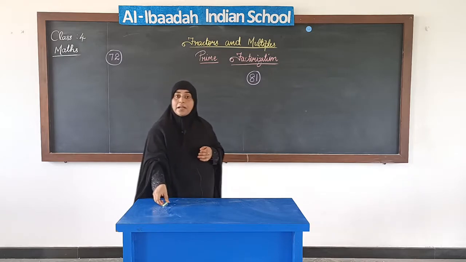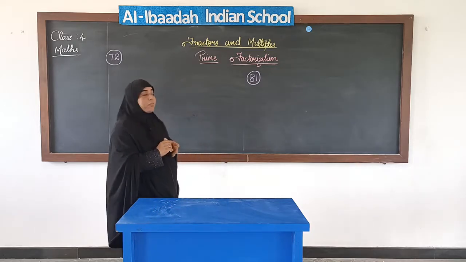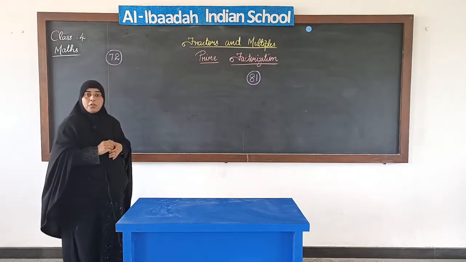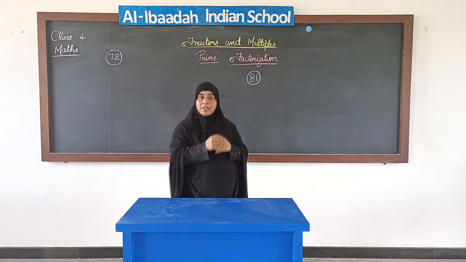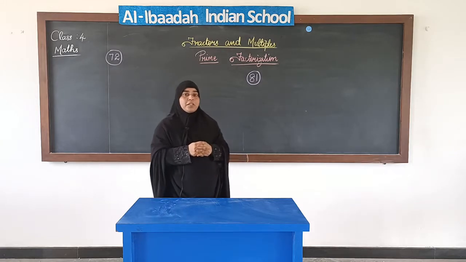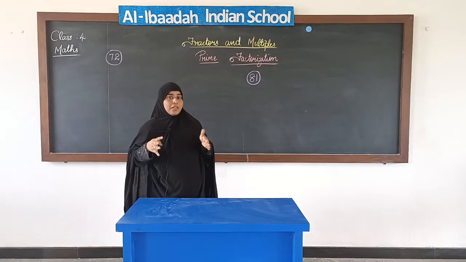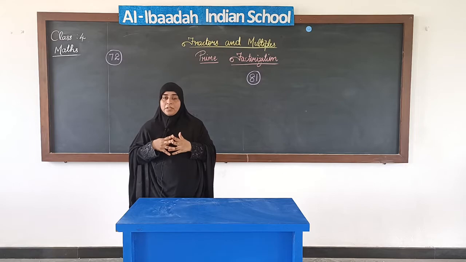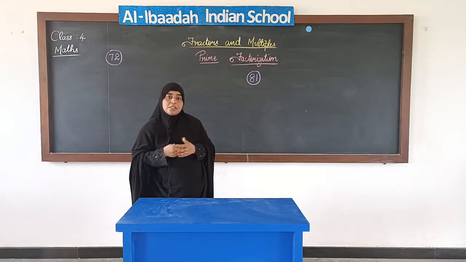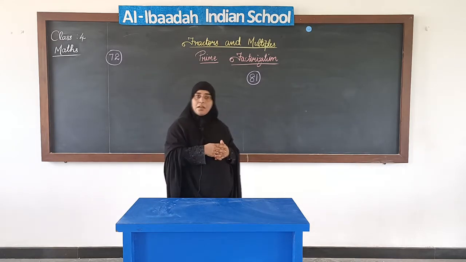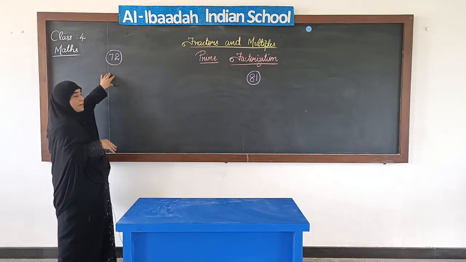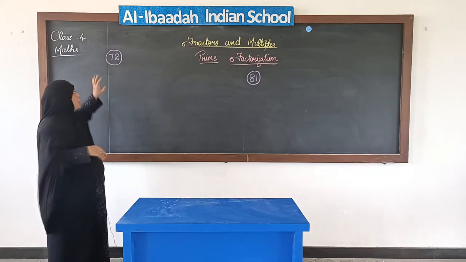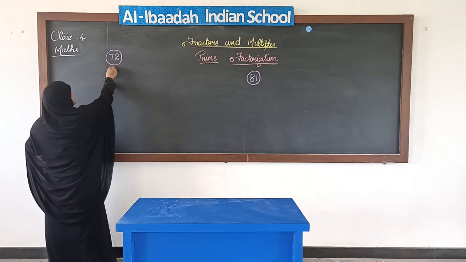Okay. And for that we are going to use the method of factor tree. You remember how we used to make a factor tree? We have done that in one of our videos. Same method we are going to follow here, and then at the end we will list all the prime factors of that number. So, first thing we are going to do is build the factor tree for the given number. So, for 72 we will make a factor tree.